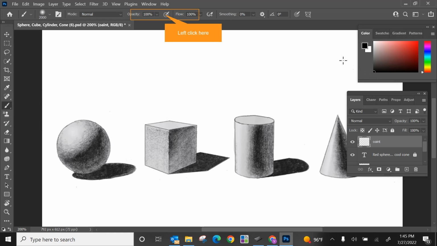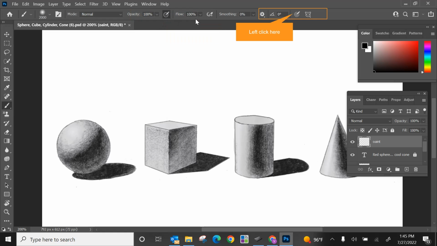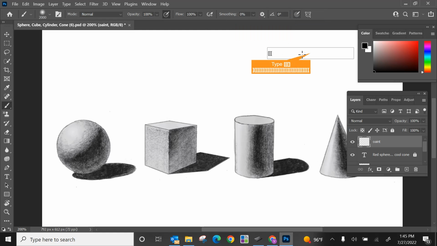Right now I have a black color. I like to check these two buttons. One is pressure for opacity and one is pressure for size. And what that means is, oh, my brush is huge. Let's see. Bring it down a little bit. I'm hovering the pen over the pad and just clicking on the little buttons on the pen to make the brush much smaller.